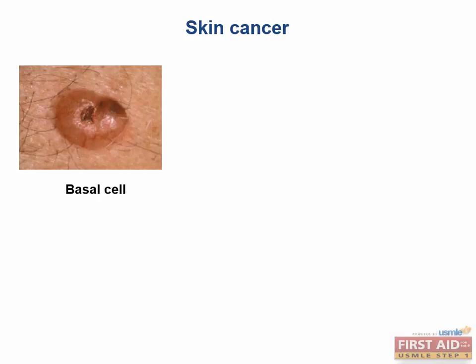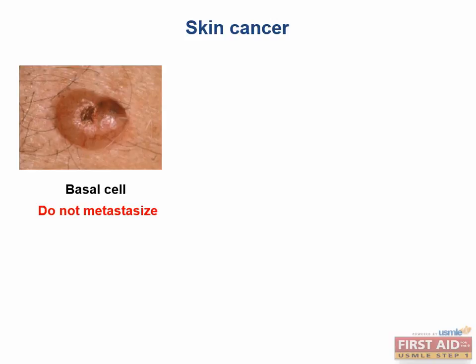Skin cancer is an incredibly common type of cancer, and in many cases, not a life-threatening one to have. There are three main types: basal cell carcinoma, squamous cell carcinoma, and melanoma, all of which have classic appearances that you should be familiar with for your boards. Basal cell carcinomas occur commonly in sun-exposed areas. They are locally aggressive, but they tend not to metastasize. BCC is the most common skin cancer. It will definitely be on your boards.